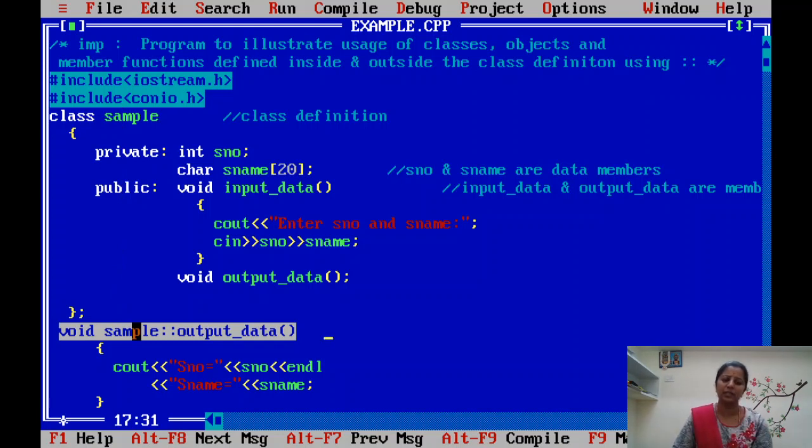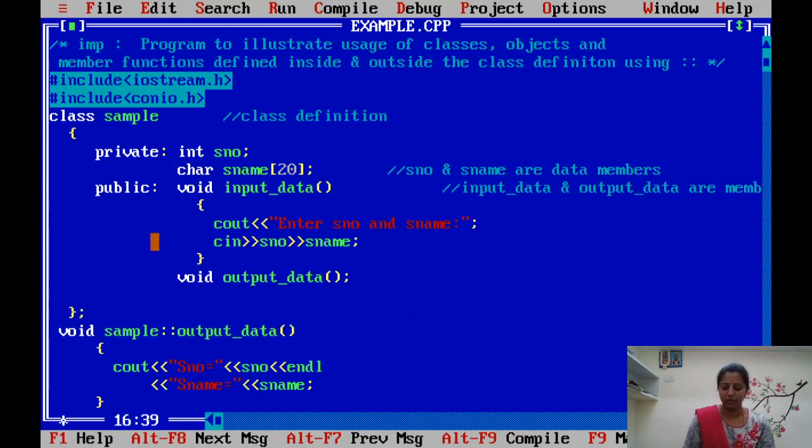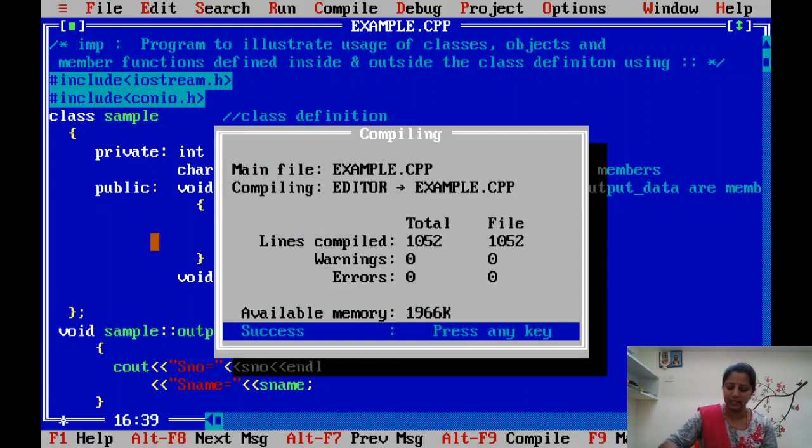Okay students, thank you. Hope you understood. We'll execute this one. Yes, if you define inside, your program will execute. If you define outside, your program will execute. If you define one inside and another outside, your program will execute.